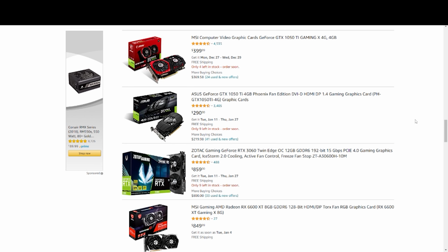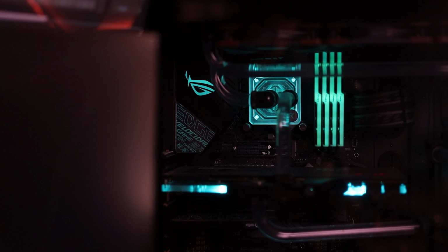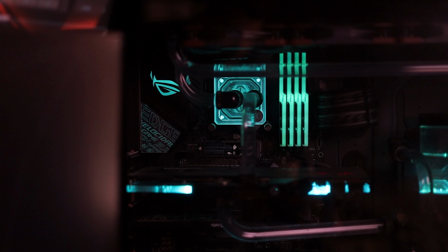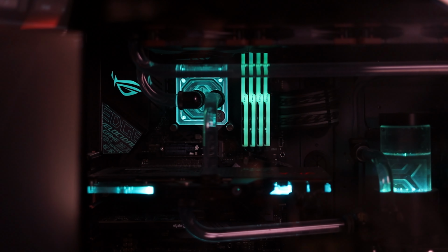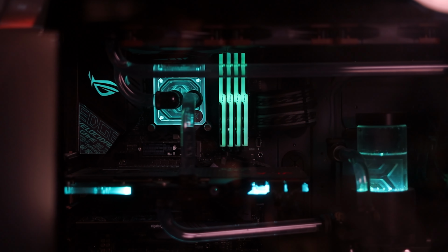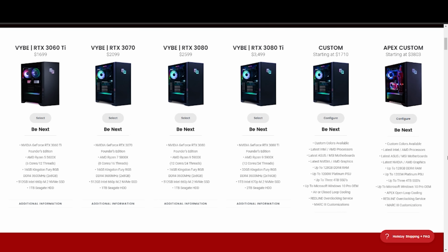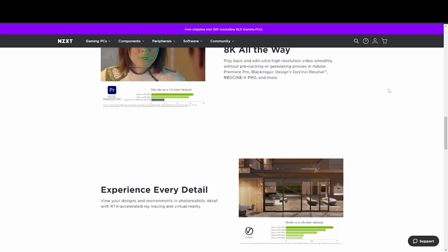So I definitely recommend for those that are out there looking to upgrade, take a look at the used market and see if you can pick up something like a 1080 Ti that is in good shape and wasn't mined with or overclocked, or you might know somebody that took good care of one. Or if you do want to go with the new option and get into 20 series or 3000 series cards, I would definitely recommend looking into the pre-built option and just try to find a pre-built where the components add up to what the price would cost at MSRP.